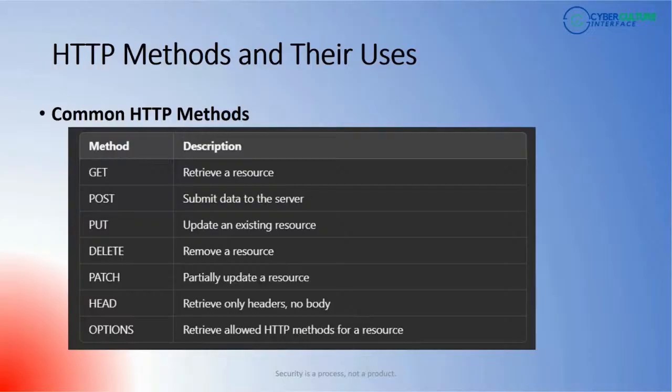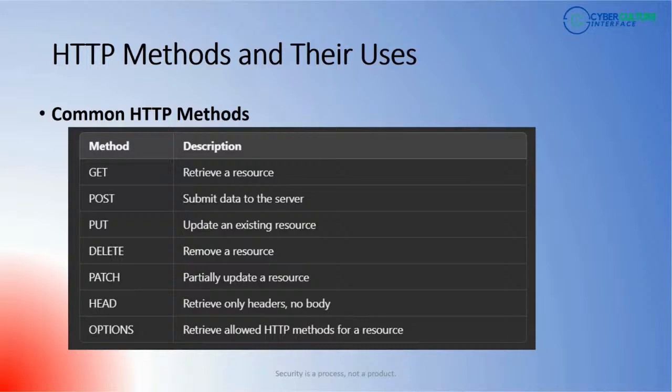PATCH is partially updating. You know what a patch means? It's basically like upgrading the software. That's what we call a patch. Then we have the HEAD. If you see HEAD, it means the request is to retrieve only headers. It's not going to come with the content of the web page. So if you send a HEAD request, you get back only the headers. It happens a lot when you are trying to check whether a resource is working. We just want to check whether the web server is active or working.